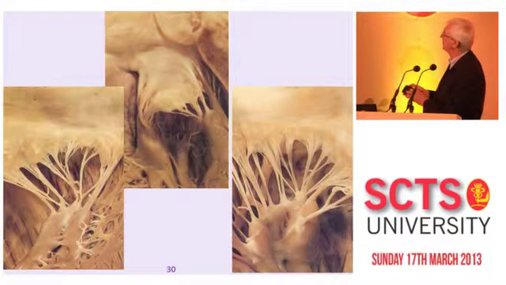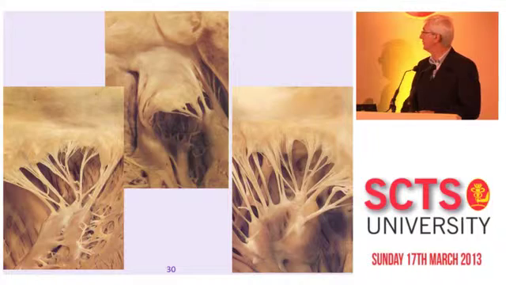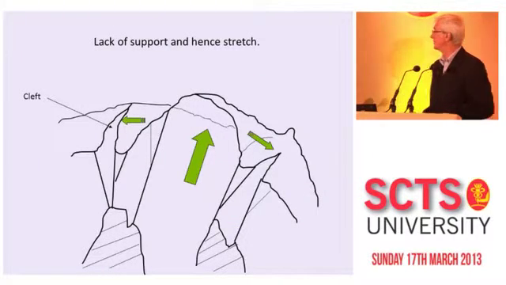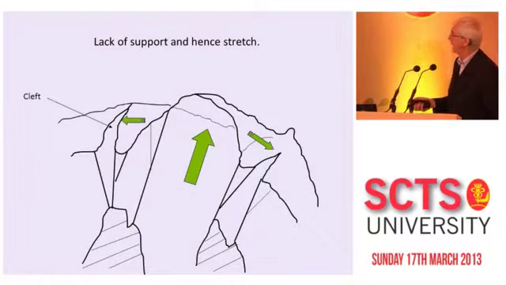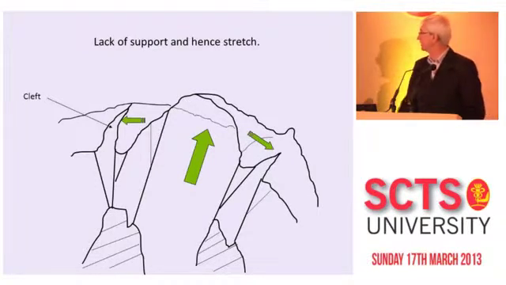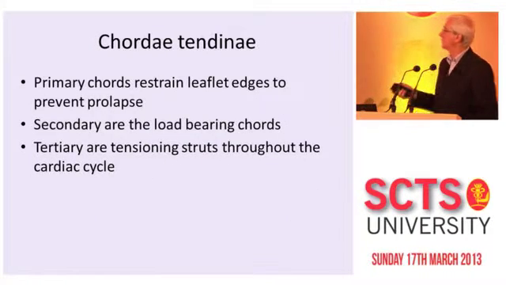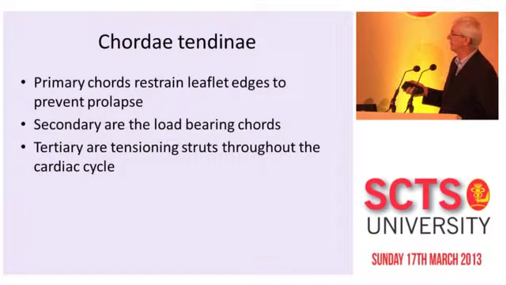Here we have the primary cords going to the anterior leaflet, the secondary cords, this is on the underside, going into the so-called rough zone, which causes the crimping on the atrial side, which gives you the rough zone, and then the strut cords, which give you the support at the base of the ventricle. Now, if you have abnormal support, you will have this force distribution I was telling you about, which causes leaflet stretch.